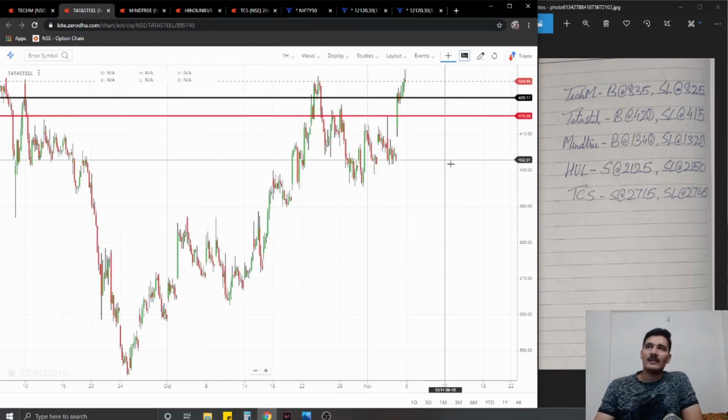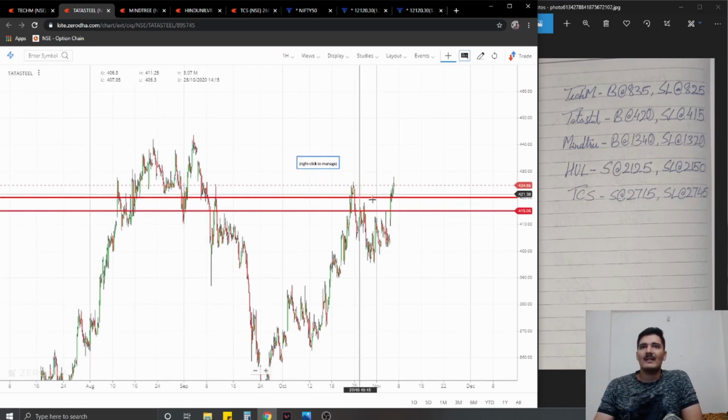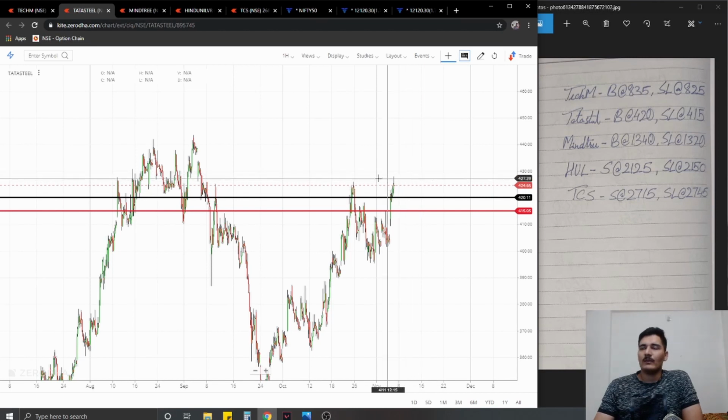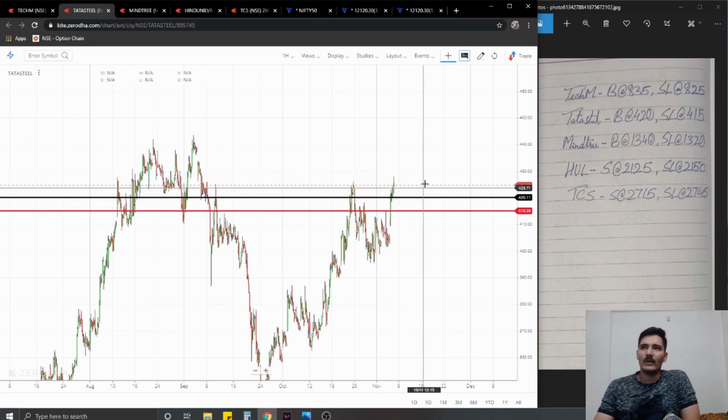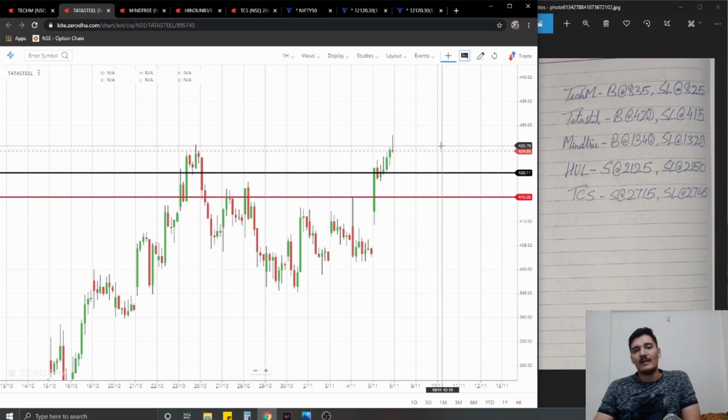Moving on to the second one is Tata Steel. Similar to Tech Mahindra, again we have a resistance breakout. So we had the recent swing level of 420, 423, 422. That has been broken and sustained today, as you can see. But if I were to advise a trade at 425, that would be too aggressive. If you want to be aggressive, you can go for longs immediately above 425. But we are taking the conservative side, as I said, Friday, not being aggressive. So we have a long planned at 420, stop loss at 415, and ideal targets 1% on the upside.